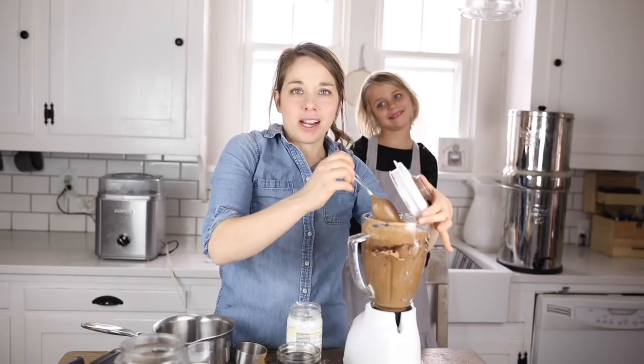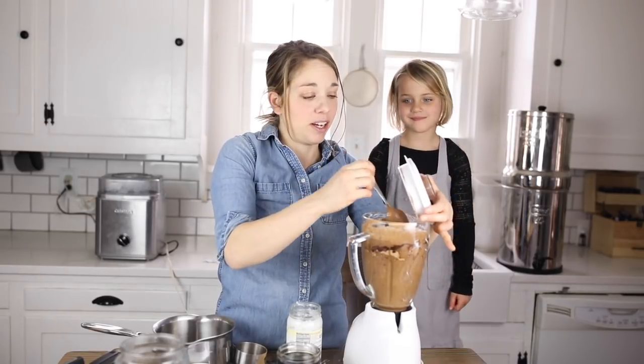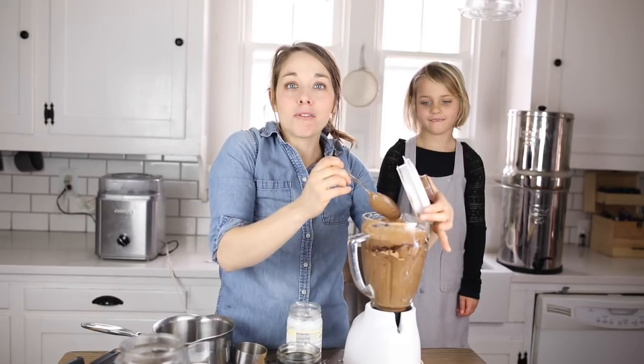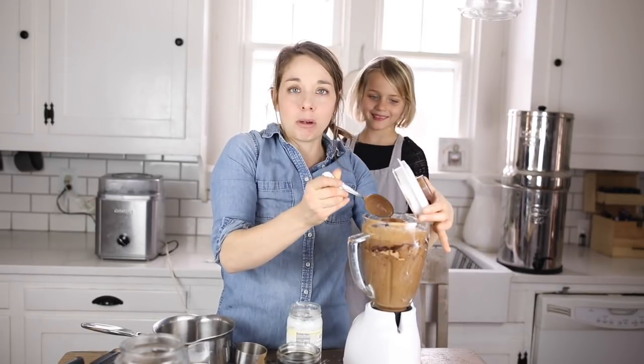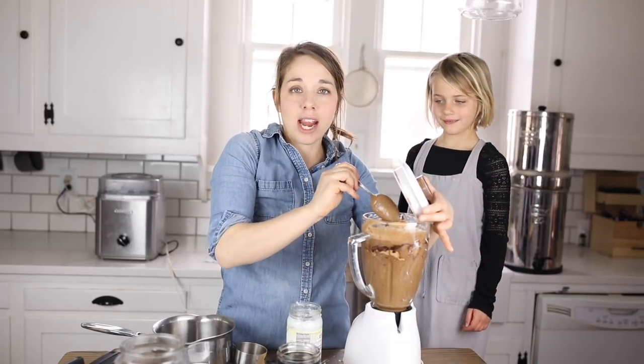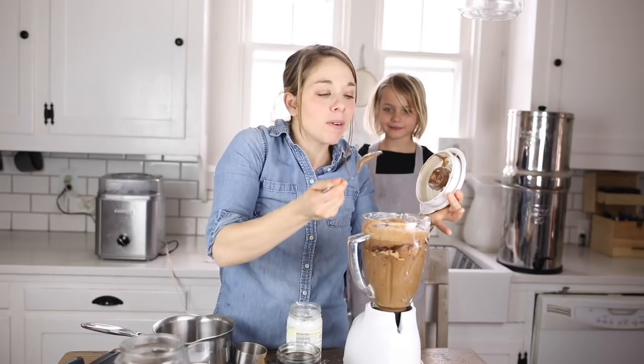Now when we're making ice cream, we always have to give it a little taste test, because we're just making it for us, obviously, here in our home, to see if it's sweet enough. So sometimes you might want to add a couple more dates, or maybe a little more coconut milk to make it not as sweet, but the 8-ounce package should work great. If you like it a little bit sweeter, you might want to add a few more.